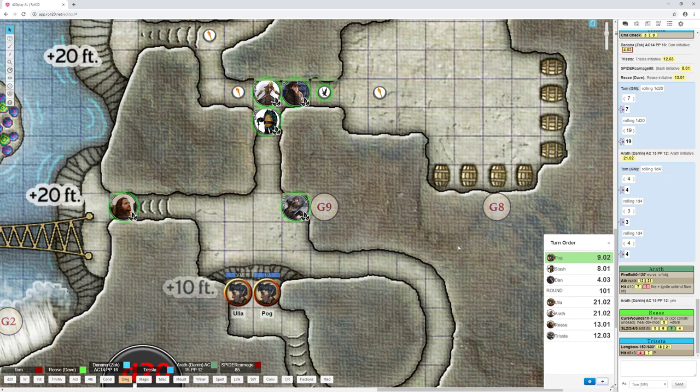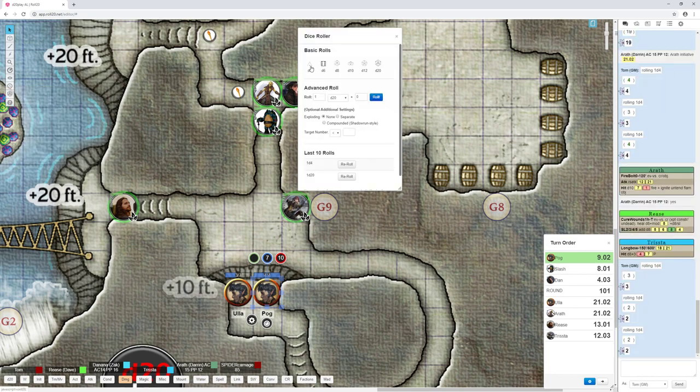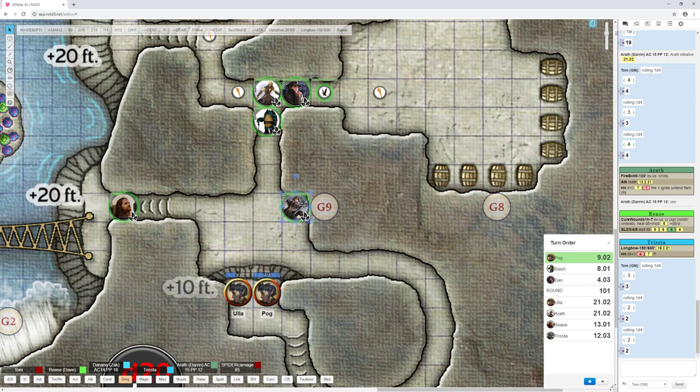All right, Pog, your turn. Oh, that's me. Pog will return the favor to Trista and shoot some magic missile at Trista. 3, 4, 5, 6, 7, 8, 9, 10. 10 points damage, Trista, as 3 missiles dig into you. Oof, ooh, that's not good. Trista's badly wounded. Slash, your turn.